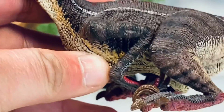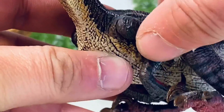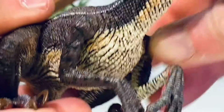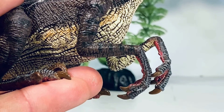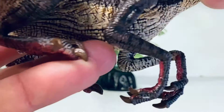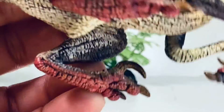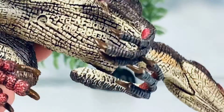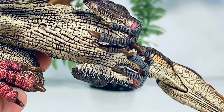Going down to the arms, you see the arms are in a nice resting position tucked underneath the belly of the animal, and they are also articulated. You can swing them out into different positions if you like. They're in the classic Jurassic Park style pronated wrist, and you do have some bright red pink on the palms of the hands. The hand claws are decked out in glossy brown paint. On the other side, you get some nice washes, bring out all that belly scale. The whole belly is done in a cream coat.